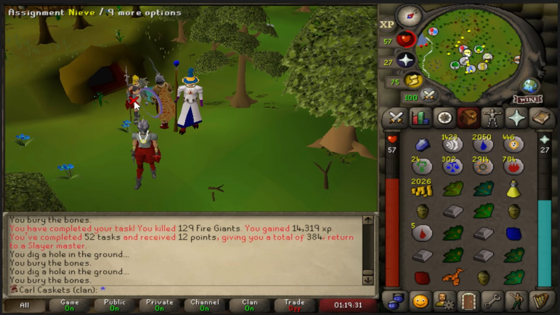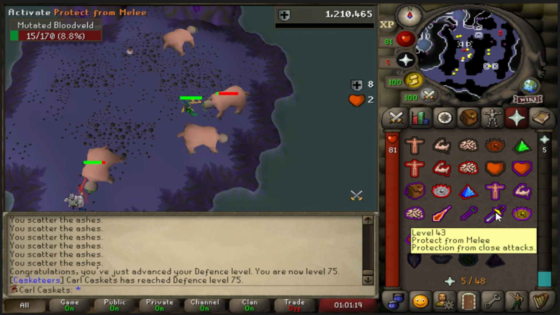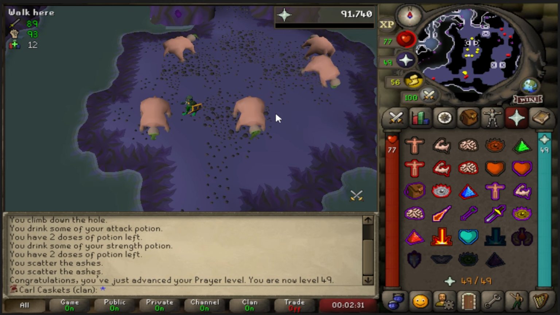What is the Slayer task? We'll be completing 149 blood velds. That's what I'm talking about right there. 75 defense, very nice. 49 prayer. That actually unlocks the redemption prayer. Maybe will be useful one day.